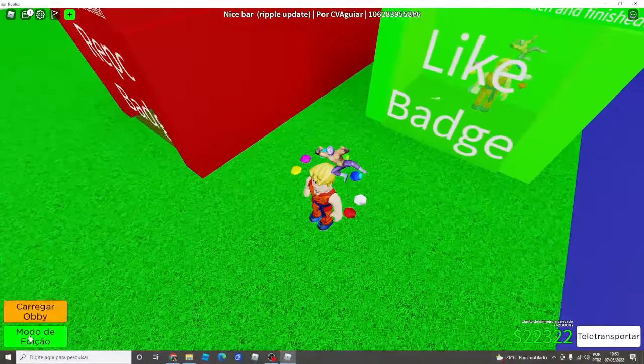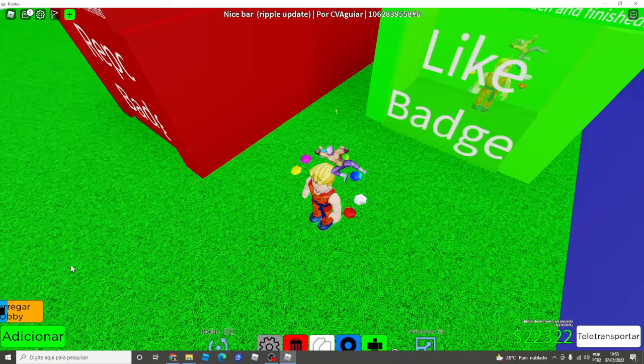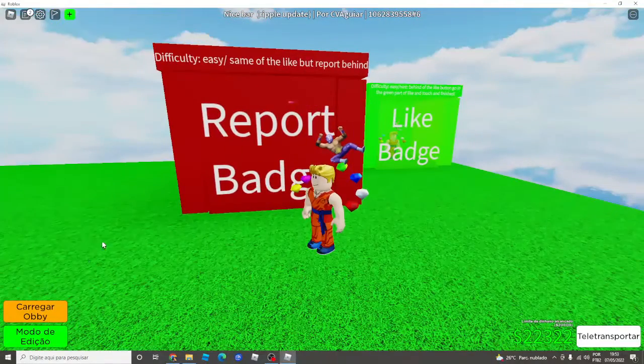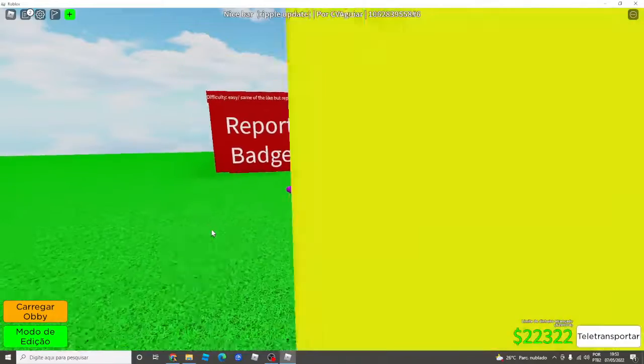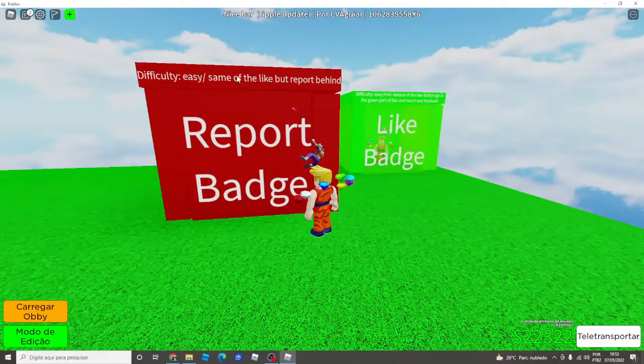So wait, let me edit this. Yes, now it's finished. Now you can also look at him. So, did you see this hint? If you don't understand, I will show you.